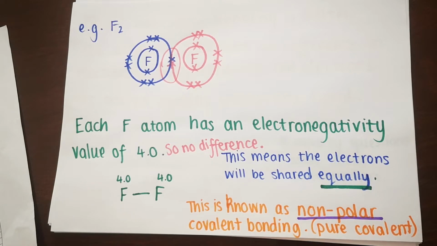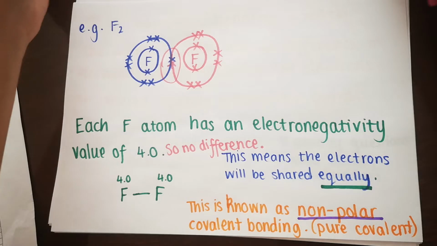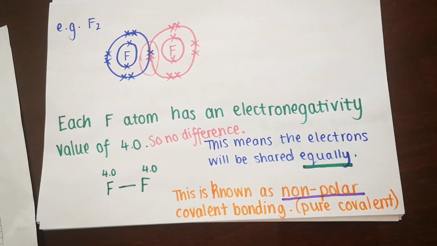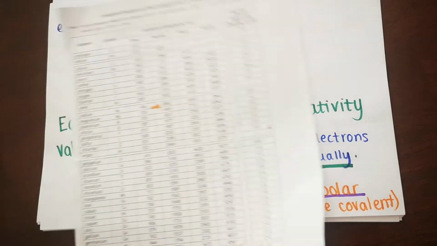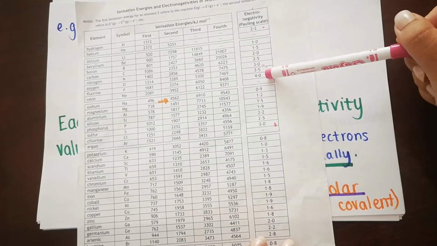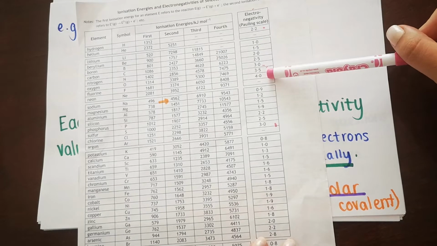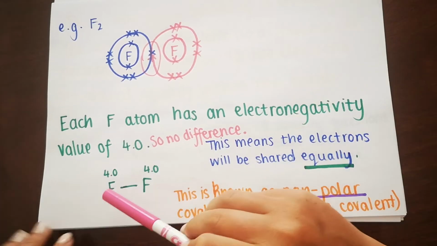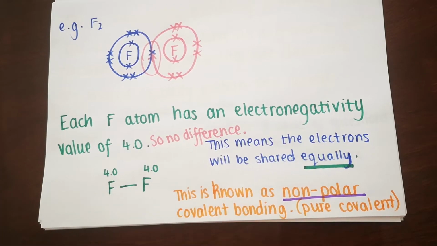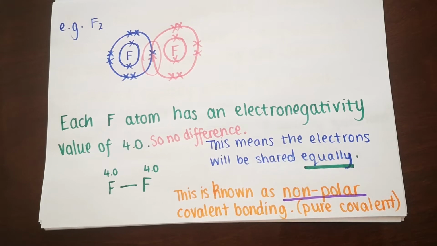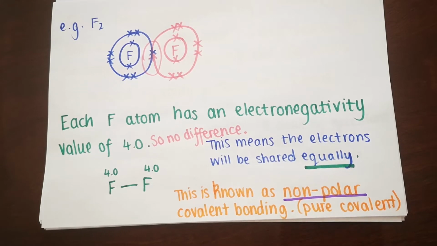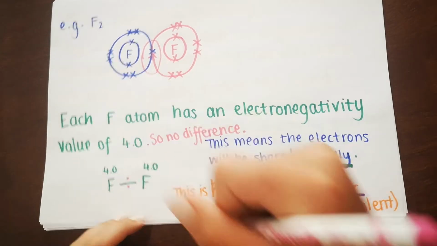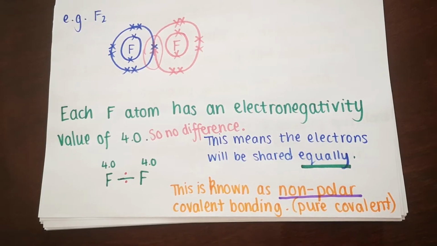Okay, so adding into your Higher now, using knowledge that you've already learned, each atom has the same electronegativity value. Your fluorine atom has an electronegativity value of 4.0, so both of these are 4.0. When they are both the same, this means your electrons are going to be shared equally in the bond because you have equal pull from each atom. So your electrons are going to be situated in the middle.